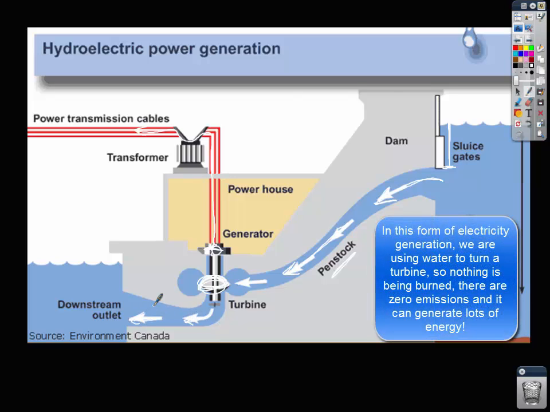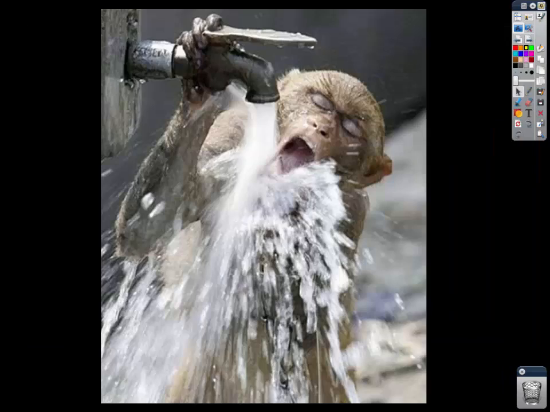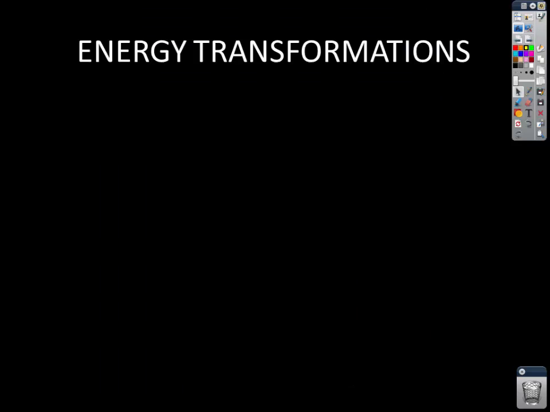So the goal is to get as much water through the penstock as possible, and it will then turn the turbine, which is hooked up to a generator, which generates electricity. So there's no emissions. All we're doing is building a dam in a steep river valley and allowing the kinetic energy of the water to flow through our turbine to generate electricity. Pretty simple. But that's the key, to get as much water through as possible. We want tremendous water pressure going through these things.